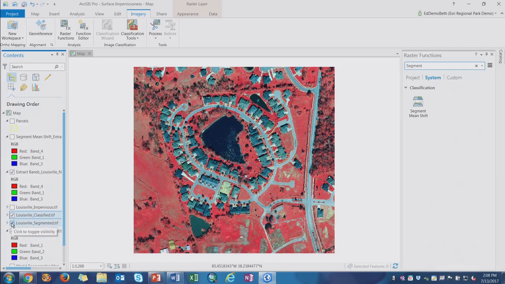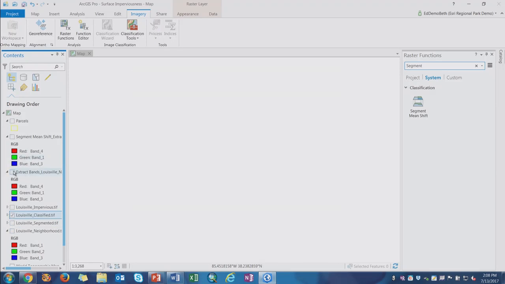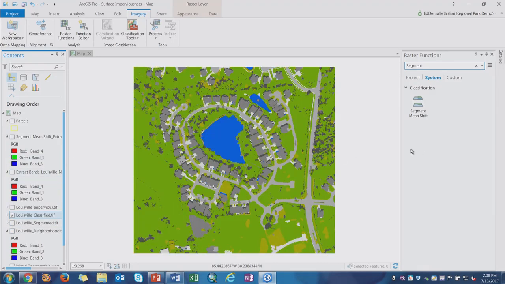create that classified image by running a train support vector machine geoprocessing tool, which creates an ECD file, Esri classifier definition file, which will then be fed into the classify raster tool. I'm not going over the workflow, I'm just showing you some results here. This is a typical image analysis that we can do, land use classification here.